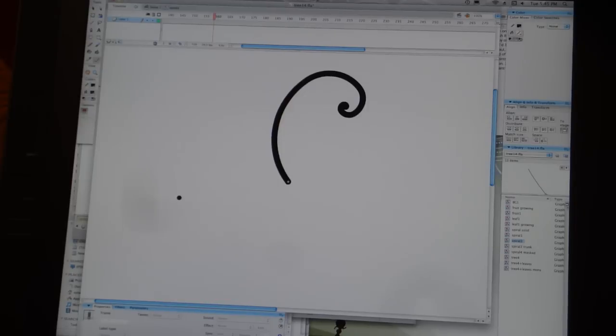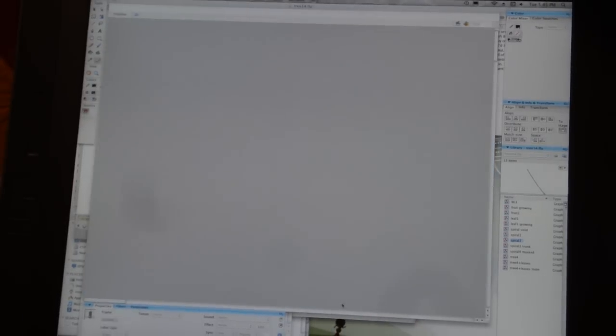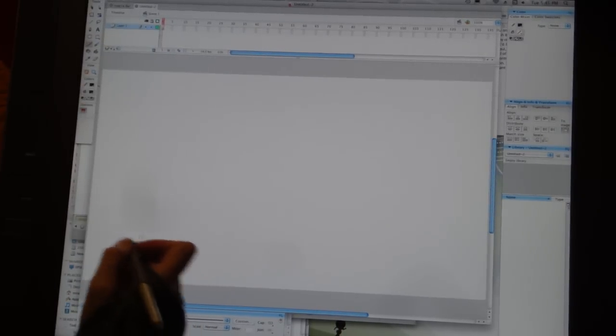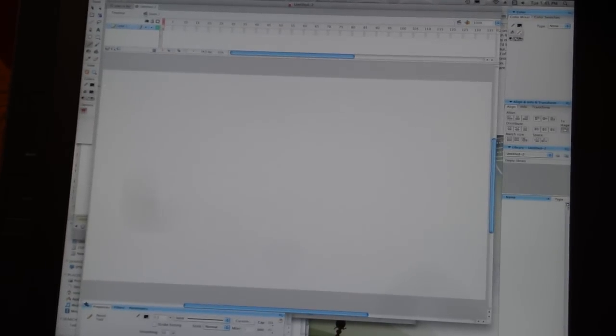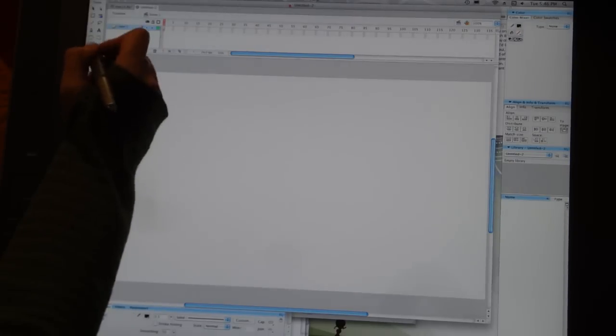Well, the great thing about Flash is its drawing tool, so I'll just skip to that. Here's Flash. And actually, I think from talking to Teo, the hardest thing to do is a great vector drawing program. But man, it's worth it. Okay, so many ways to draw in Flash.